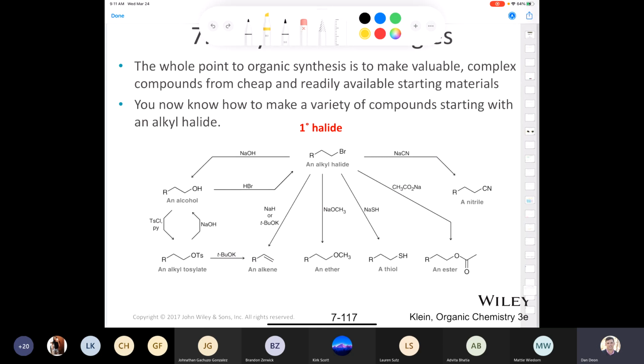If you treat it with a strong nucleophile, strong base, like a methoxide or an ethoxide, you're going to do an SN2 reaction to make an ether. If you treat it with a hydrosulfide, you can make a thiol, right? And if you're wondering how the heck are these happening, this is just a hydrosulfide. It's a polyatomic ion that you should know since General Chemistry 1, we saw it in the table, the first table that we looked at today.